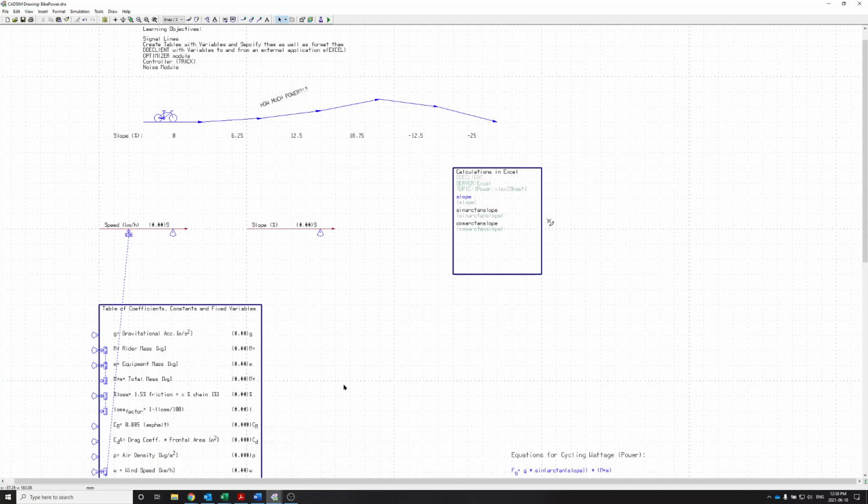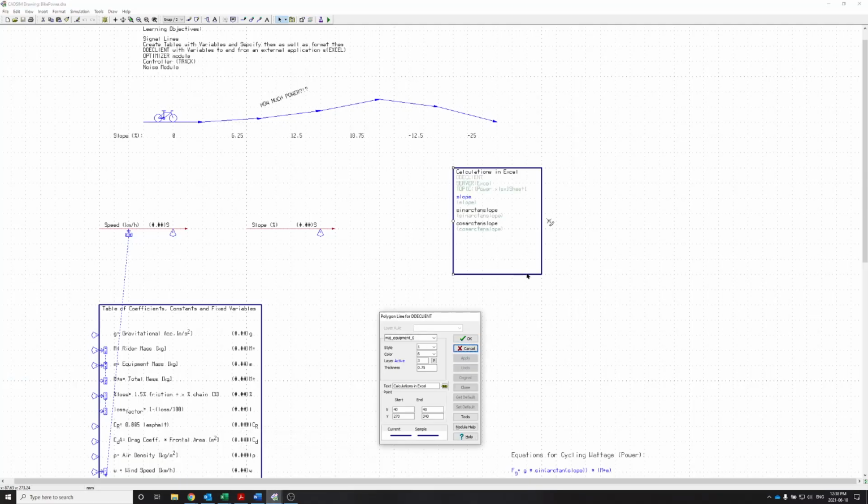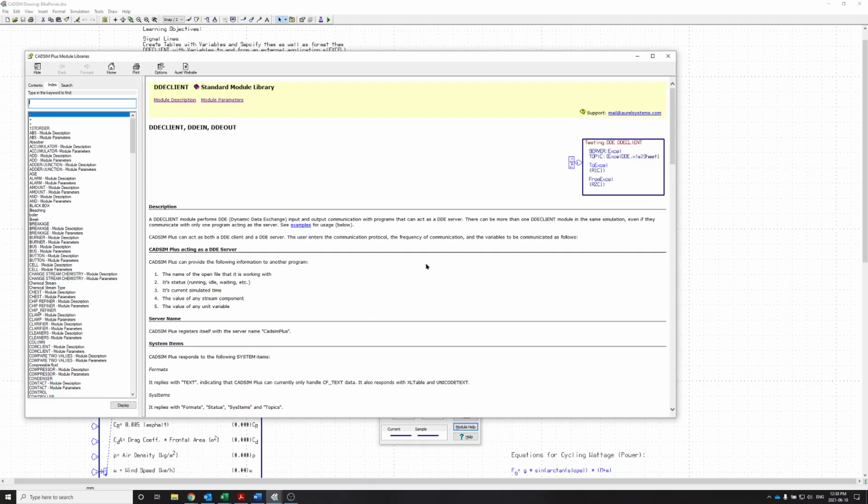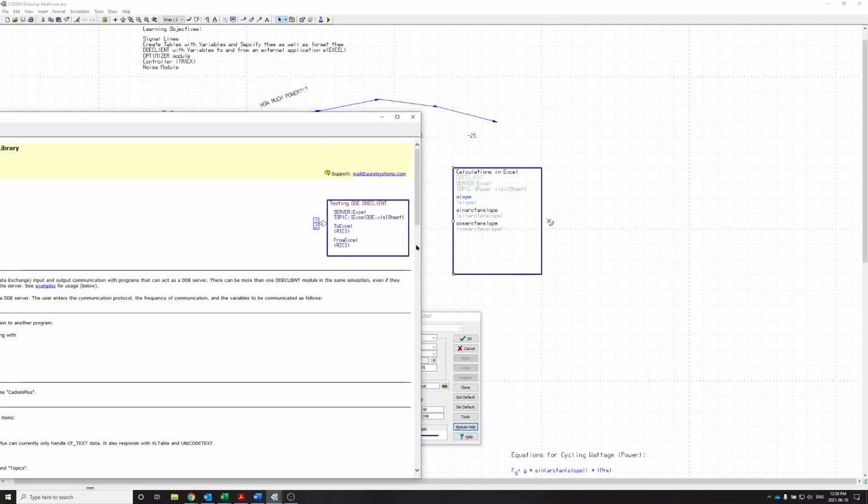It's this guy here. Let's go to the help files. Let's click module help. I could have entered, for example, row 1, cell 1. So it would have written, instead of slope over here in the bracket, it would have written out row 1, cell 1, or I gave it a name. So let's do that instead.